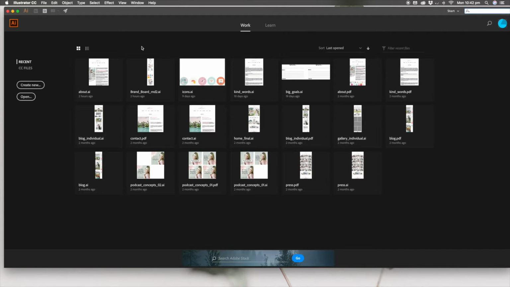And the main thing that I use Illustrator for is logo design. So this really is the software when it comes to creating logos and brand boards. However, the next program that I'll look at in a minute is more for when you're doing really heavy text-based stuff. I wouldn't go too heavy with text in Illustrator. If you're creating a PDF printable with lots of text, or an ebook, Illustrator can't really handle too much text without it getting too complicated or taking up too much time. So I'll show you in a sec another program that's great for text-heavy stuff, but we'll just have a look at what Illustrator can do.